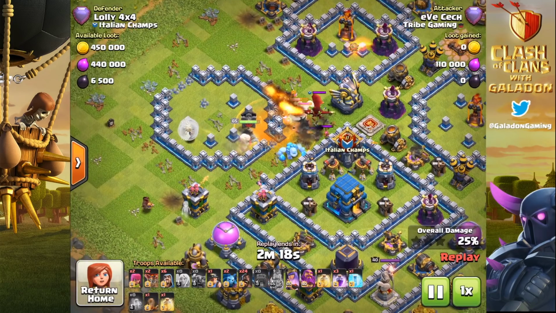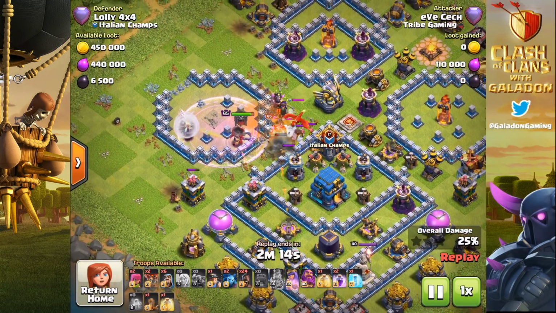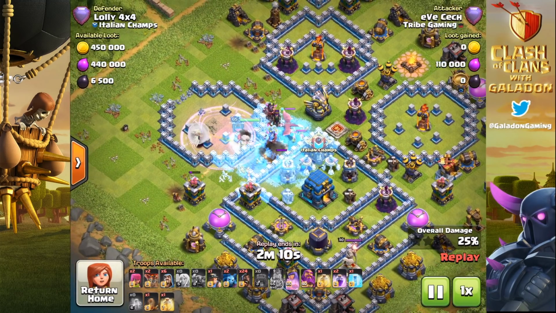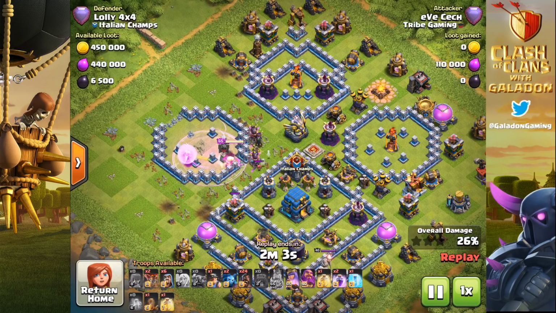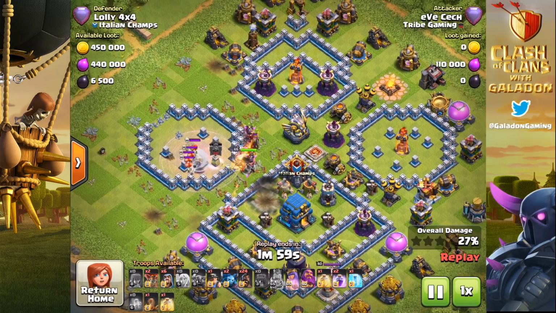headed into the core. Look at those miscellaneous Hog Riders move in. Knowing that those defenses are distracted, Eve Check drops one Hog Rider in to take care of this Archer Tower. That way it's not harassing the healers. And now the Archer Queen easily getting her job done. She's cleared the Clan Castle. In fact, the Clan Castle, the King, the Queen, and the Eagle Artillery.